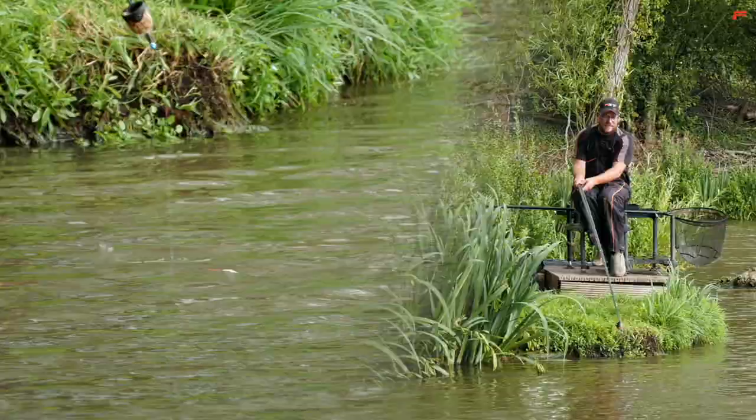Now the other thing with feeding micro pellets is I really, if I can help it, don't want to be feeding them every time I go in. So I can go in, feed my hard pellets. If after a few feeds the fish don't look like they're coming in, I need to force them to come in, I can then go and feed that ball of micros, see if it drags the fish in. I might then get a few indications, catch one, I'll go back to the hard pellets again, start feeding them again, try and get the fish to eat them. Now that they're coming in, I've fed the micros, drawn the fish in, put them back onto the harder, heavier baits. Obviously, if you're not getting bites, then you might have to feed another ball of micros again.